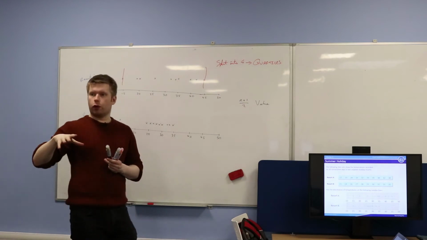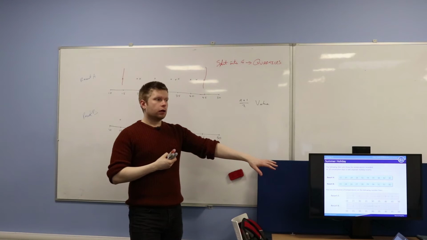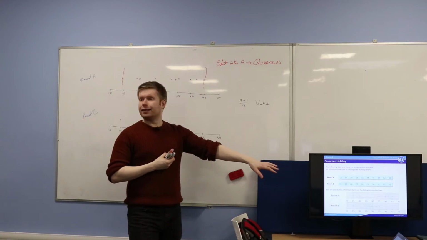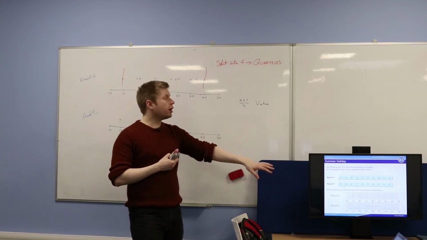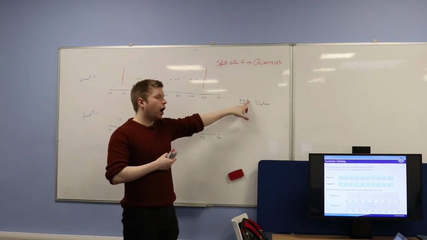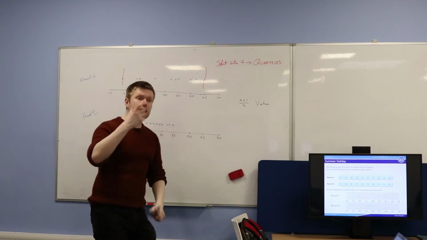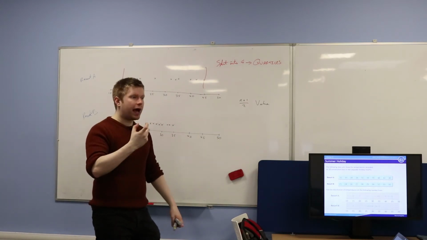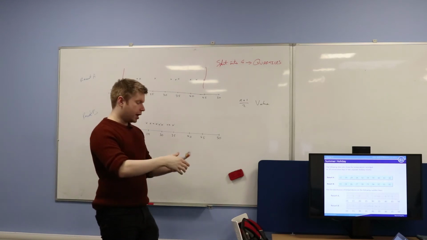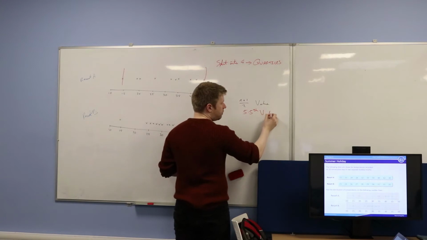Let's just make sure we're all there. How many data points have I got? It says in the question: 10 consecutive data points. So to find the median value, 10 plus 1 is 11, divided by 2 is 5.5. It means I'm looking for the value exactly halfway between the 5th and 6th values.